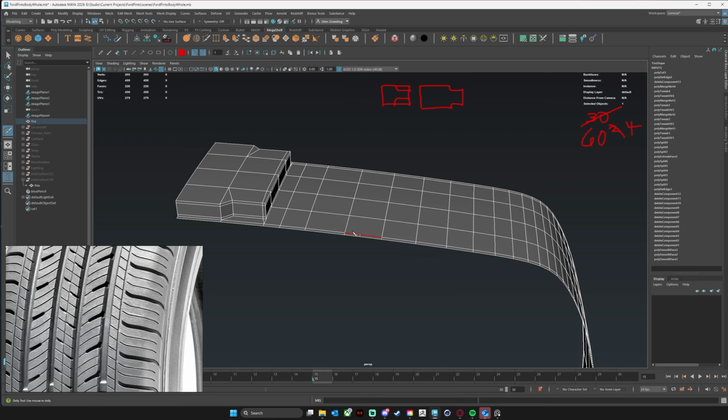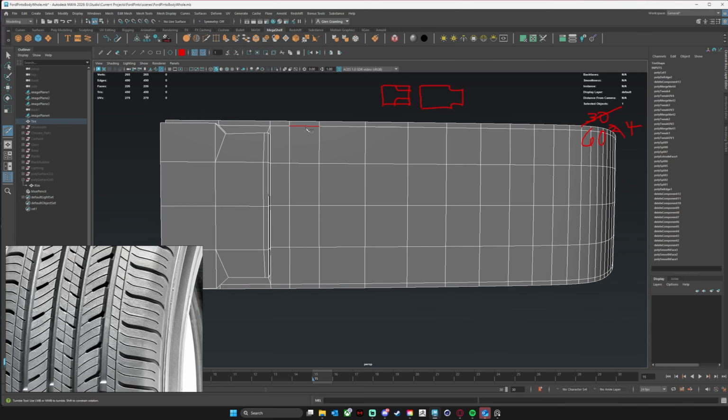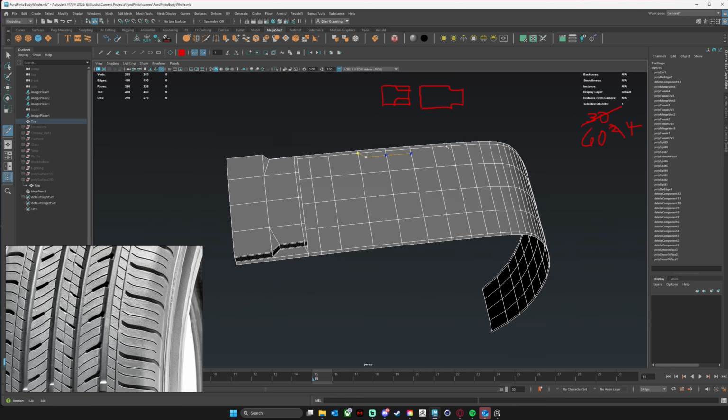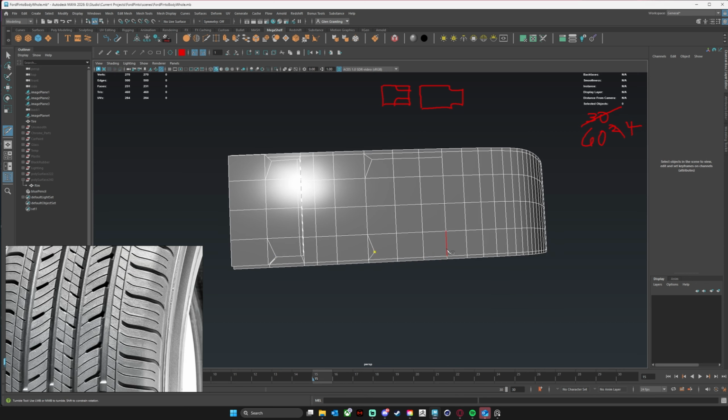Maybe not do this in a way where it's going to be subdivided, because it's got plenty of divisions as it is. You may want to just leave this one unsmoothed, like our grill. So you could put this in that unsmooth group and just bevel the hard corners. That might be a very good thing to do that I'm just thinking about at the moment.